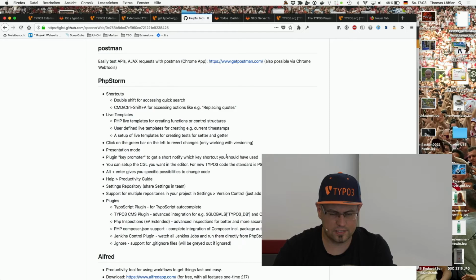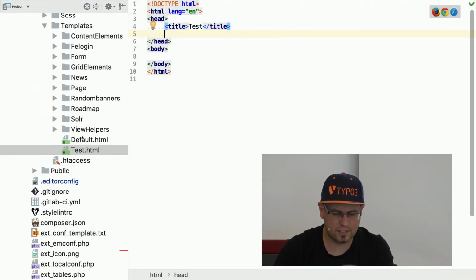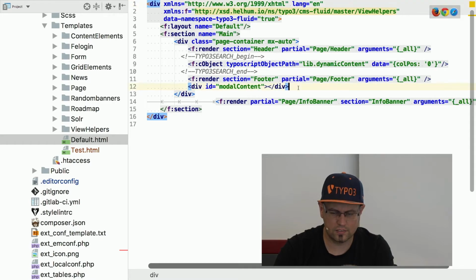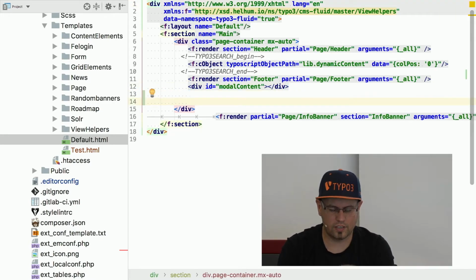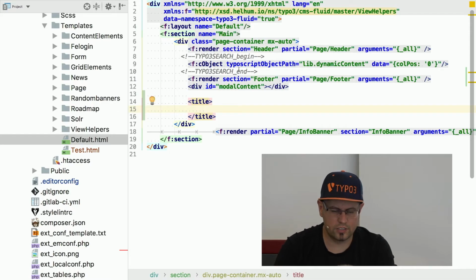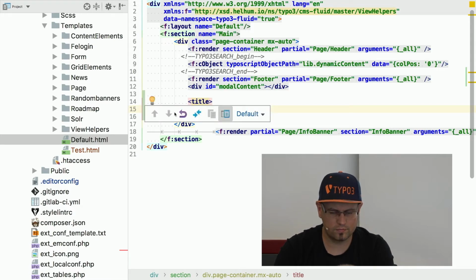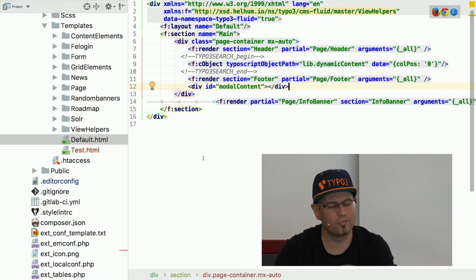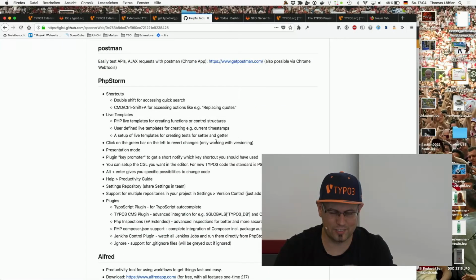Other things. Yeah, some things some people did not know. If I'm working in the Git repository, in a file which is in the Git repository, and I change something, you see the green bar on the left. If you click on the green bar, you can revert these changes, roll back. Some people didn't know this in the last session, so I present it now. But I think everybody knows it, isn't it? Okay, yes.